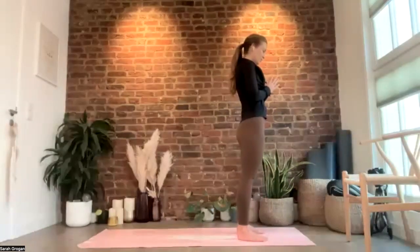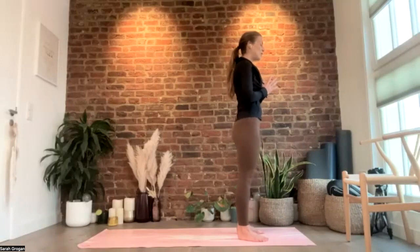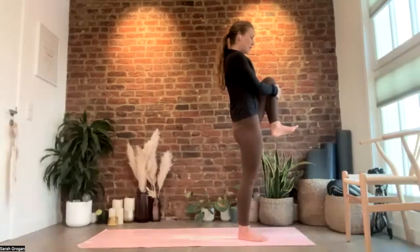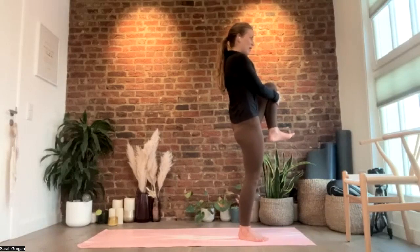Breathing in. Breathing out. On your inhale, pull left knee to chest, holding around the shin. So I want you to send that left knee as high as it will go. Drive down through the right heel. Suck the left knee in. Now close your eyes here. Try and find balance for three, two, one. Good. Gently open your eyes.